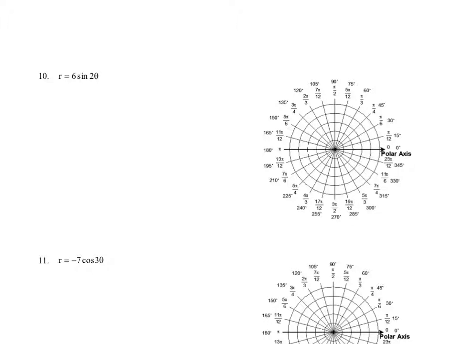6 times the sine of 2 theta. We're looking for convenient values for the sine function around the unit circle. The issue that comes up here is that convenience is sort of in the eye of the beholder. In this case, let me go with a highlighter. It's that 2 theta that's good. Oh, that's not very highlighted. Better, I guess. At least something showed up.